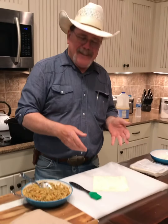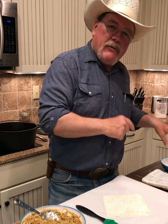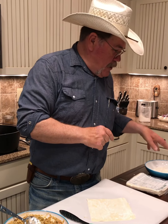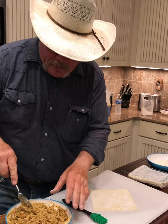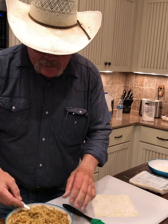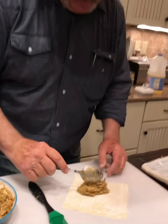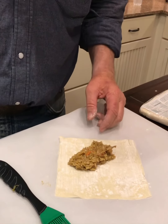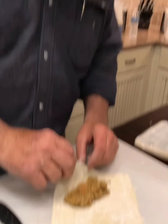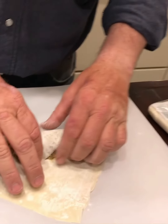Now I gotta wrap this. We've got some flour here but I'm told not to use it. Okay, this is the egg roll wrap. Bear with me, I'm gonna try something. I'll put a heaping amount — kind of spread it like that maybe. This is the first time I'm doing this, so let me watch how to do it. Kind of tuck and roll it.